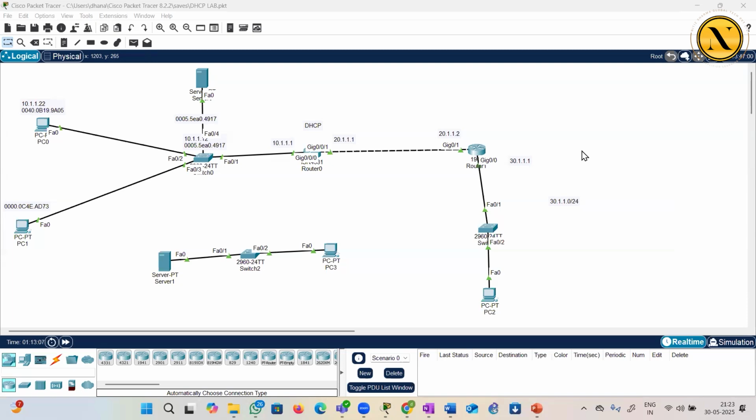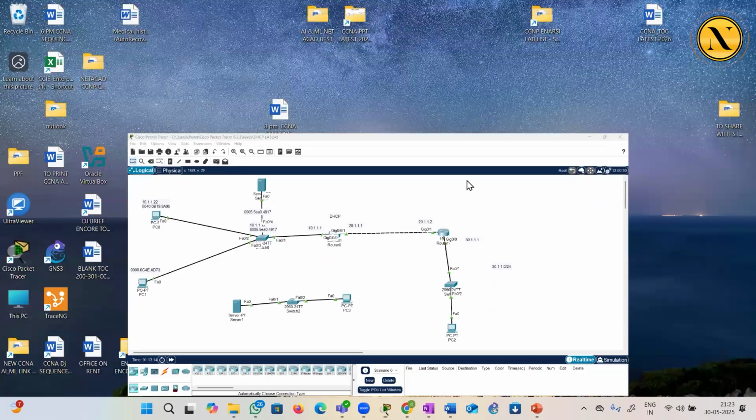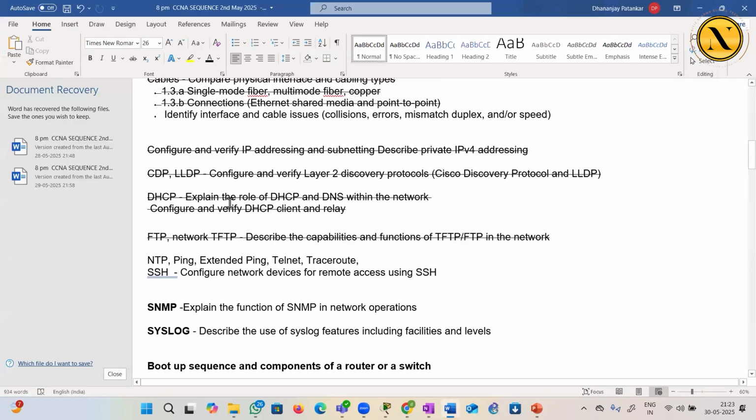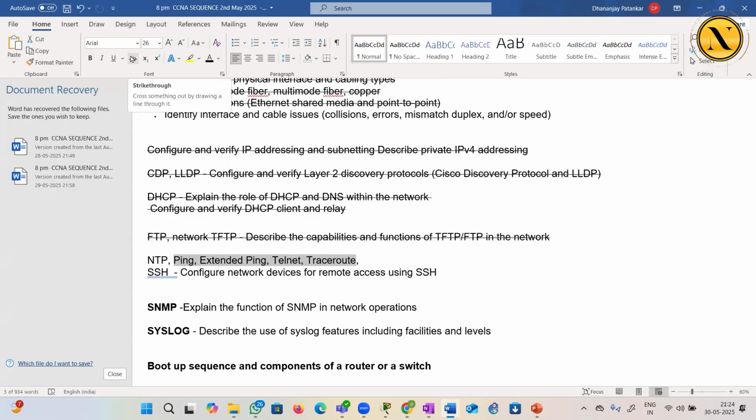Yeah, thanks. So what have we done? Have we done ping? Understood extended ping? Understood telnet, traceroute? So we have covered a lot of things, the basics. So can I strike off ping, extended ping, telnet and traceroute? Okay. Now we are left with NTP. SSH we will take up next week. So today being a Friday, let's quickly do NTP. We've got 6 minutes.